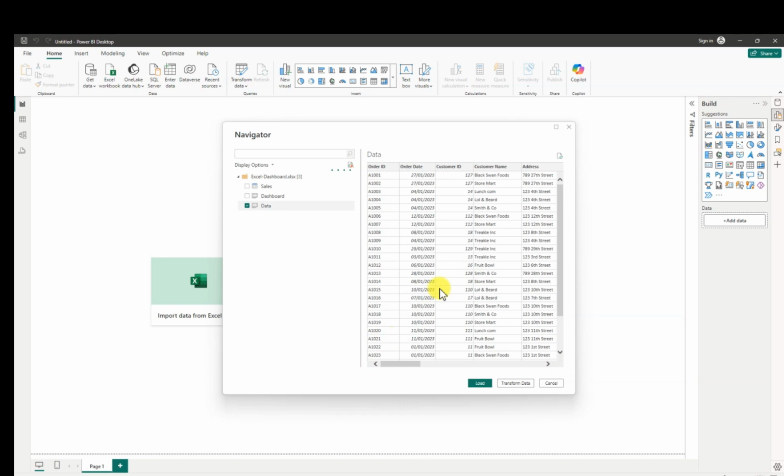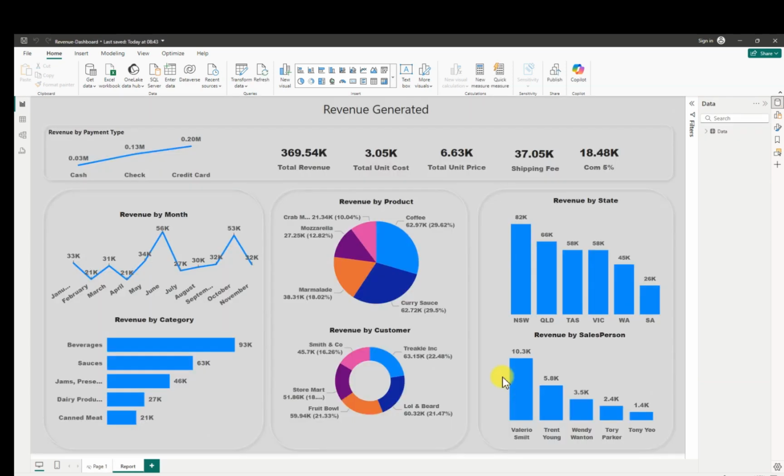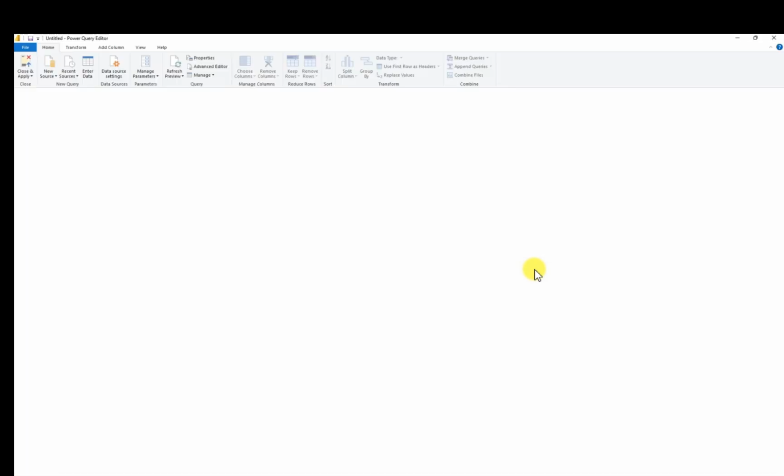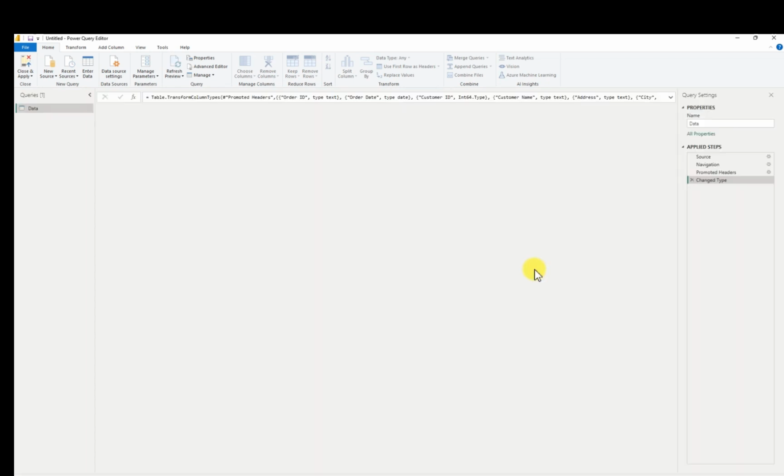So the next thing is we are going to click on transform because we are going to transform the data. Despite the fact the data is well cleaned, I will still advise you to use transform because using transform helps you to really see if anything is actually wrong with the data and you'll be able to clean the data as necessary. So we are going to transform. Then we wait for the Power Query editor to be opened. And when the Power Query editor is open, this is the Power Query editor of the Power BI. So we wait for our data to be fully loaded so that we'll be able to continue.